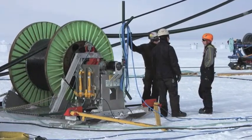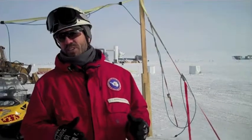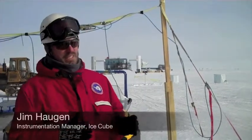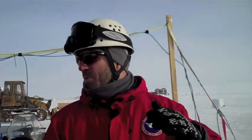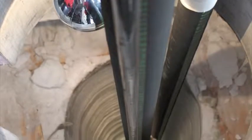The IceCube telescope is trying to do the same thing, but in a very different way. Building a neutrino telescope. Basically, this telescope is very unique because what we're doing is we're drilling holes into the ice, and we're drilling holes almost 2.5 kilometers deep. So for us to drill these holes like this, 2.5 kilometers deep, we do it in a fairly straightforward manner. We use pressurized hot water and melt the ice. This is one of the drill holes.